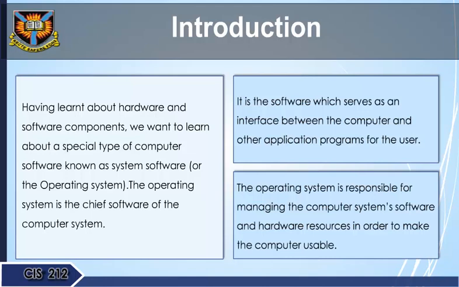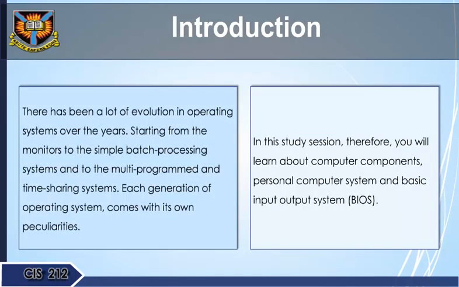The operating system is responsible for managing the computer system's software and hardware resources in order to make the computer usable. There has been a lot of evolution in operating systems over the years, starting from the monitors to the simple batch processing systems and to the multi-programmed and time-sharing systems. Each generation of operating system comes with its own peculiarities. In this study session, therefore, you will learn about computer components, personal computer system, and basic input-output system.